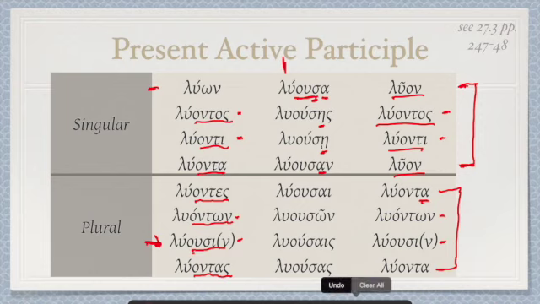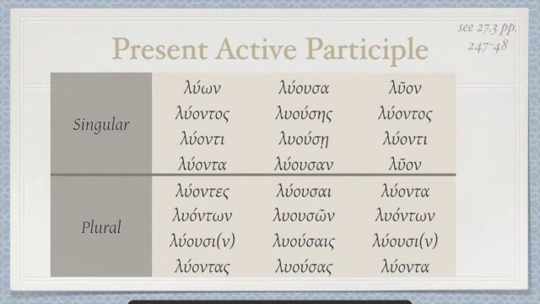So again, pretty straightforward. The reason I showed you πᾶς is because I wanted to show you the similarity between πᾶς and our present active participle. And when you look at πᾶς and you compare it to the present active participle, really the only change is going to be in our masculine nominative singular form there, which was πᾶς, and now it's λύων. It's a little oddity there, but for the most part, we're dealing with the same kind of paradigm.